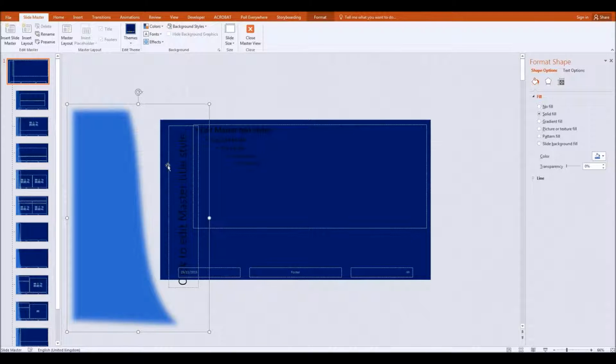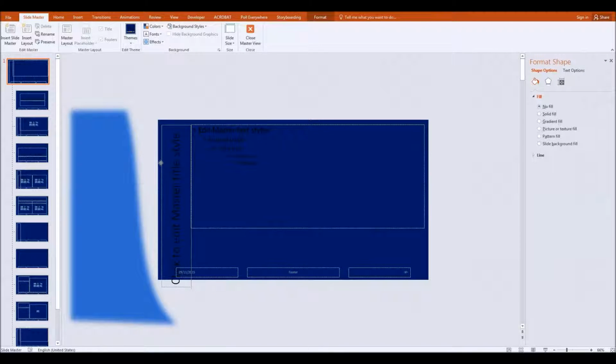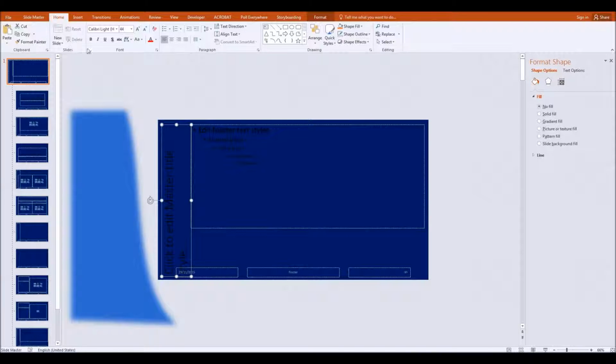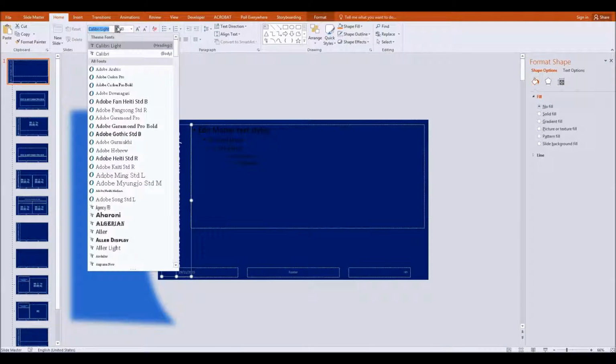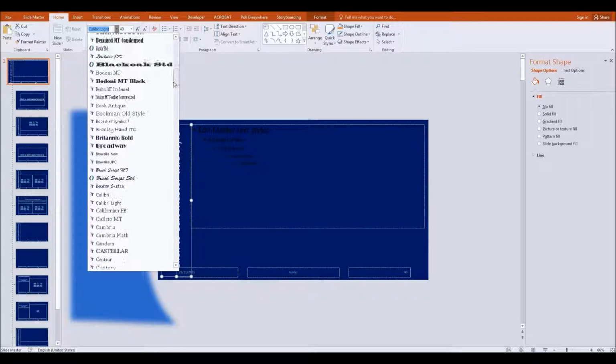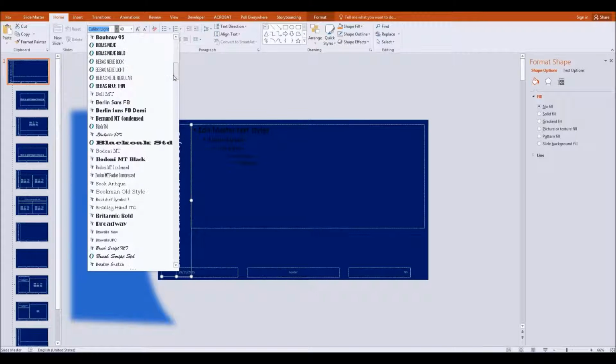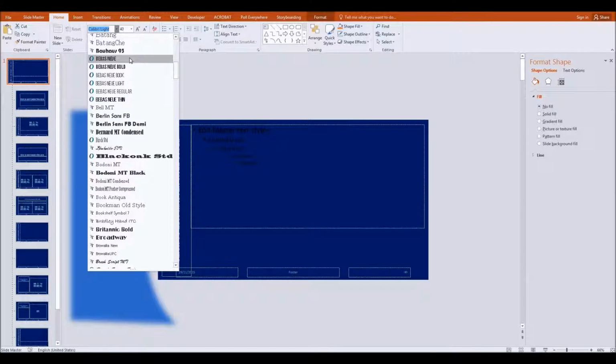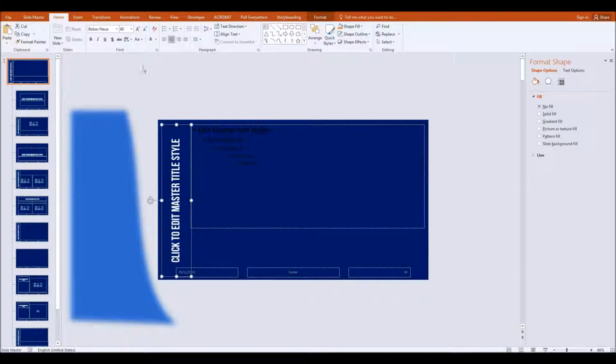Let's move that off so we can see exactly where the edge of the slide is, so make it a little bit smaller. There we are. Let's make the font size a bit smaller so that'll fit. Let's center align it. Let's change the font style so it's white, and we can even change the font itself. Let's choose a nice one. I think probably, yes, I'm quite fond of this one. This is one of my new favourites at the moment, Bebas Neue. So I'll do that. Now, of course, we need to change the text over here as well.